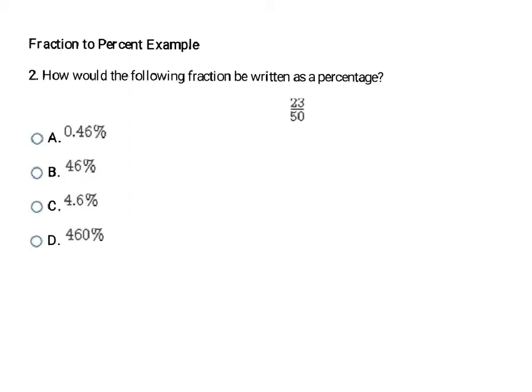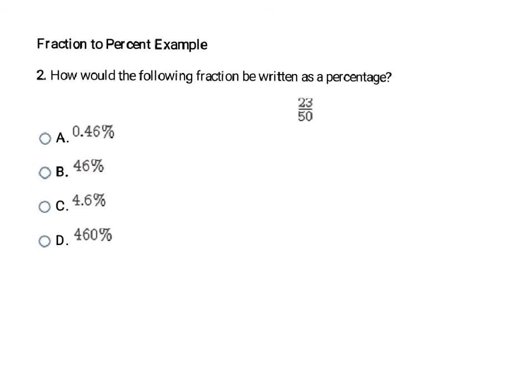Next, here's an example on how to move a fraction to a percent. Remember, a fraction bar means division. So that means I'm going to have to do division here. Remember that the numerator, the top, is what goes underneath. And then the 50, the denominator, is what's going to go out front. And so 50 doesn't divide into 23, so I'm going to have to add a decimal and a 0. And I'm going to go ahead and add the decimal up top. And then I can see how many times does 50 go into 230. It goes in 4 times. And then 50 times 4 is 200.